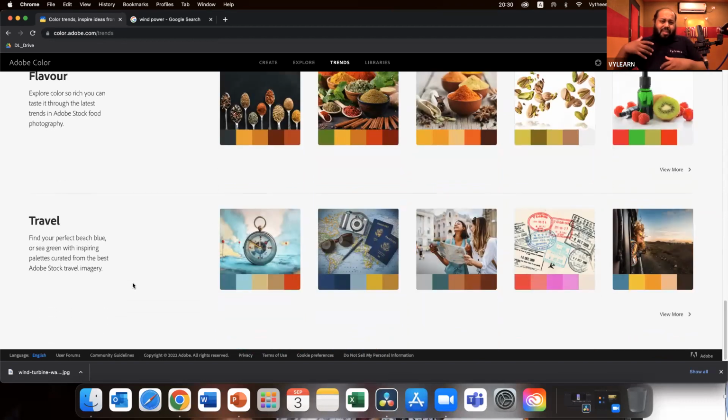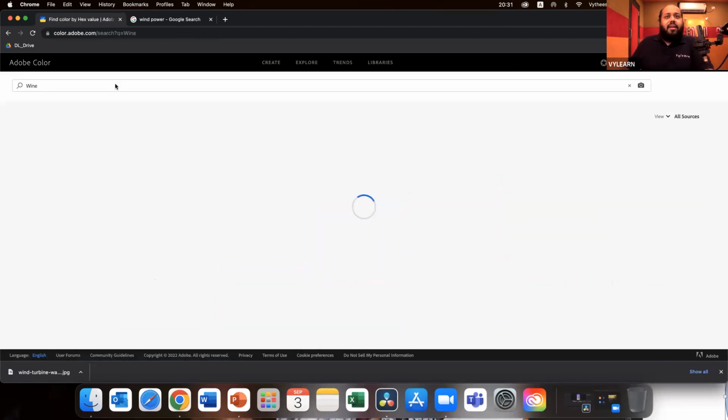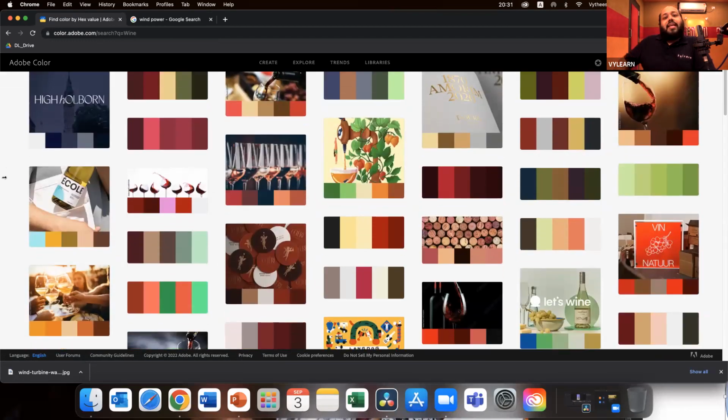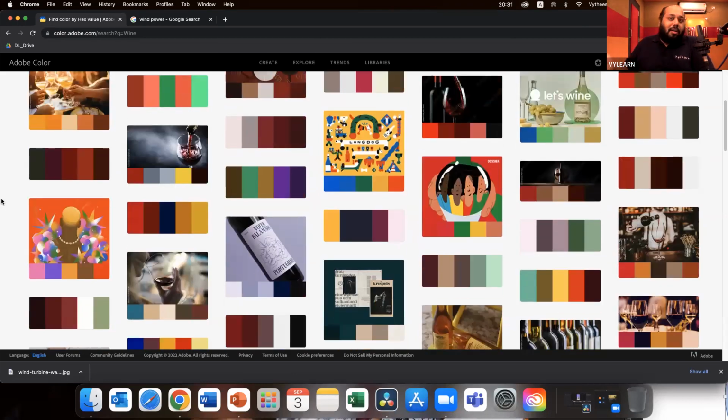So these are some examples that are there, but you can again do a keyword search to go for whichever industry you want. Or let's say that you are in the wine making industry, so I just type wine, you get options. When I type that keyword, these images and these colors are what is trending today across the globe based on the intelligence collected by Adobe. So you can draw inspiration from this.